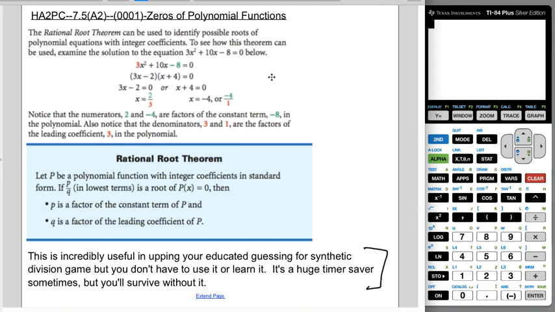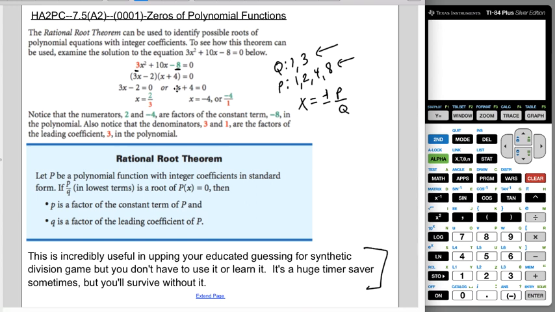Basically, if we consider some polynomial where we have a leading coefficient, this 3 is a leading coefficient, and we have a constant term, which is the last term, what we do is we call the factors of the leading coefficient q's, so the q's would be 1 and 3, and the p's would be the factors of the constant term, which in this case would be 1, 2, 4, and 8. All of the possible rational roots of a polynomial are of the form x equals plus or minus p over q, meaning these factors over these factors.